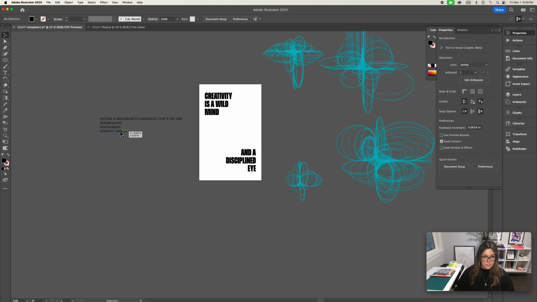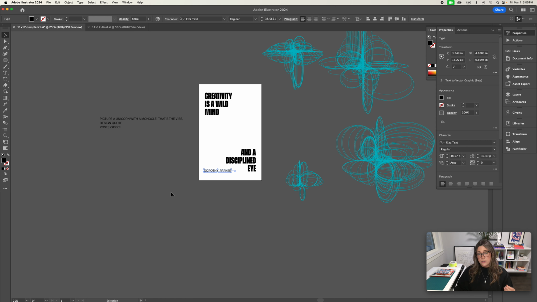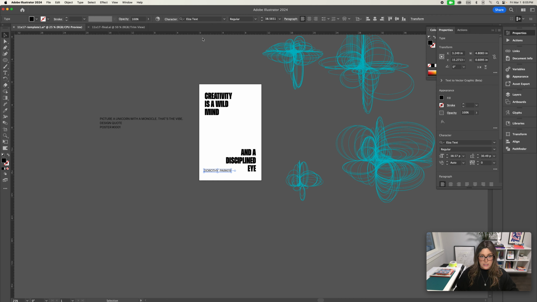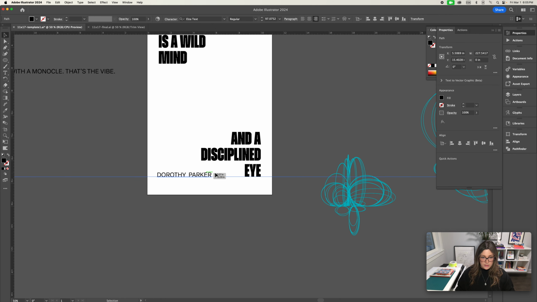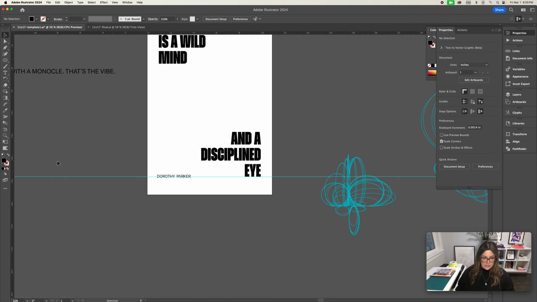Okay, so here the quote is by Dorothy Parker, which I'm going to align. And this is a good rule of thumb: if you want everything to look nice, if you align it with something else, it's going to look good. So I am going to do Command R just to see the rulers, so I can have some guides here to help me align everything properly. And this is definitely too big. I want it to be just kind of a small detail, even though it's copy.